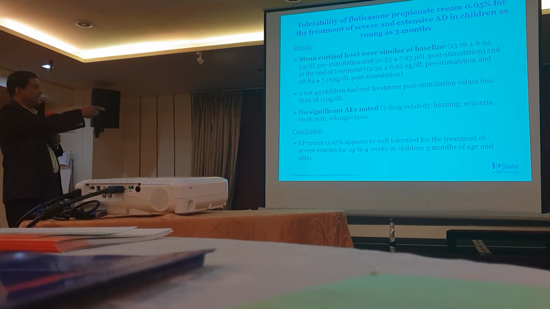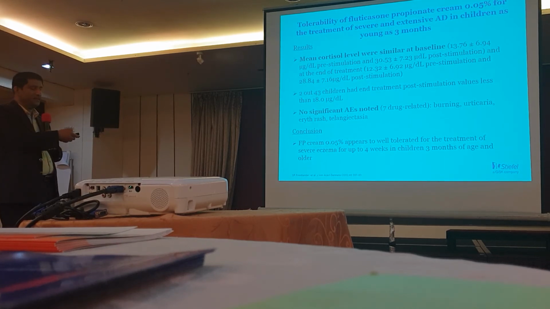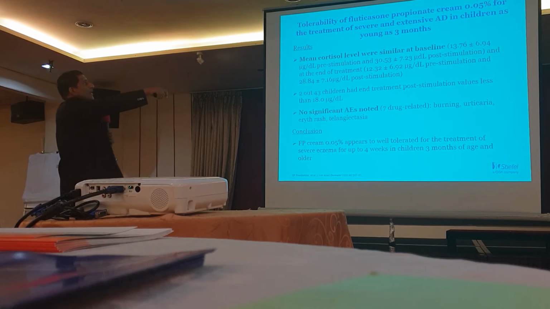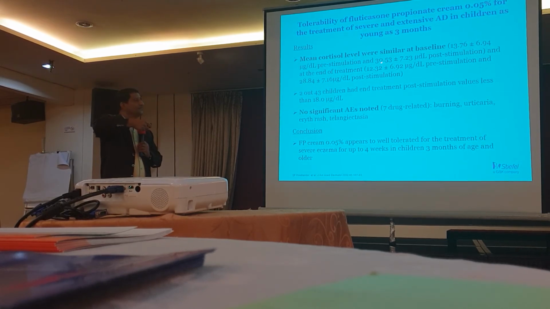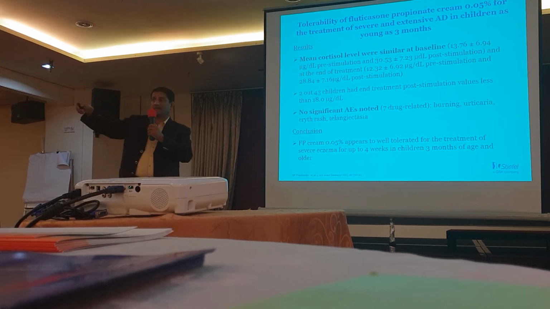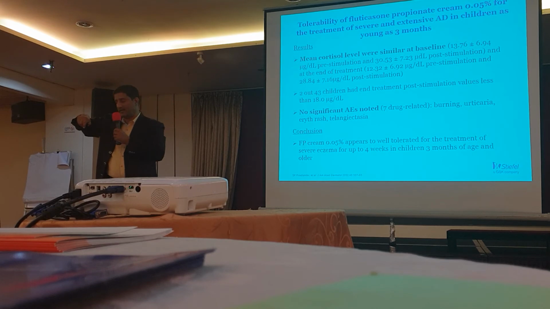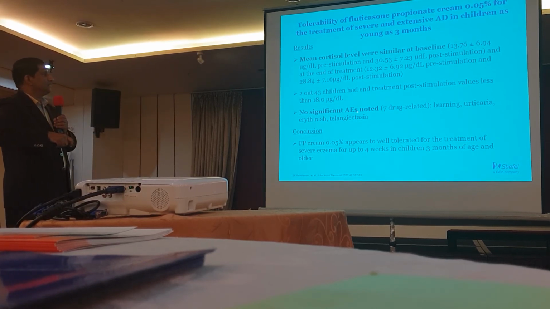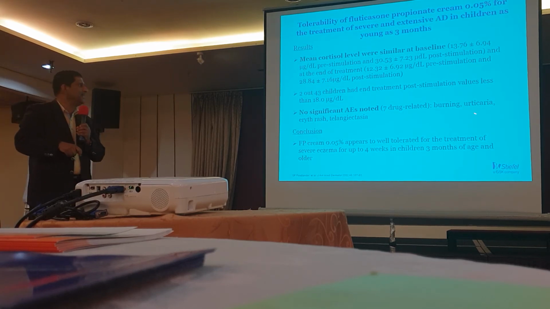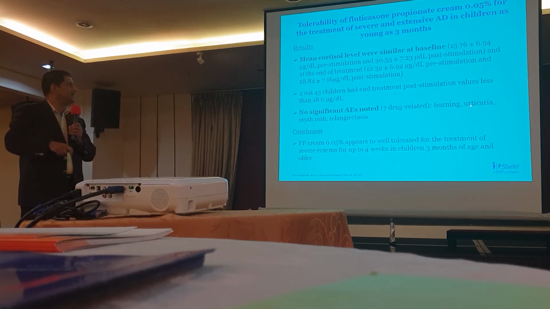They did some tests and everything. I think the investigation is normal. The blood test and everything, mainly to look at HPA axis suppression. It's normal. You're only worried about that, isn't it? Suppression of the hypothalamus-pituitary axis. It's quite okay. No significant side effects. The only thing, I think, is burning and urticaria. It's quite common.